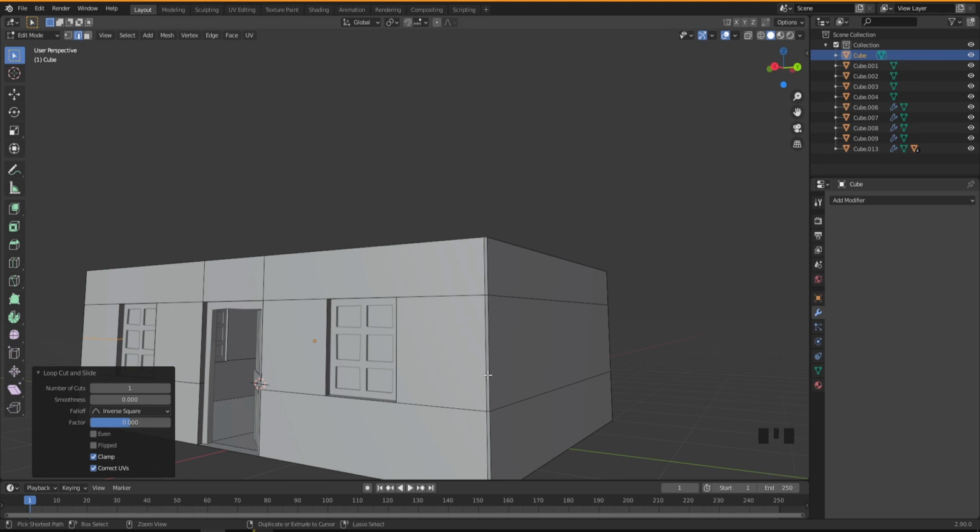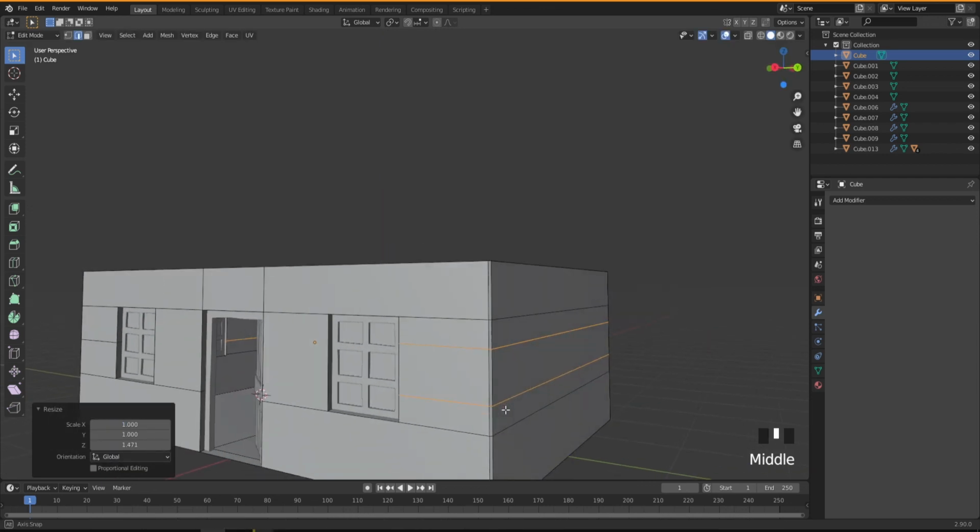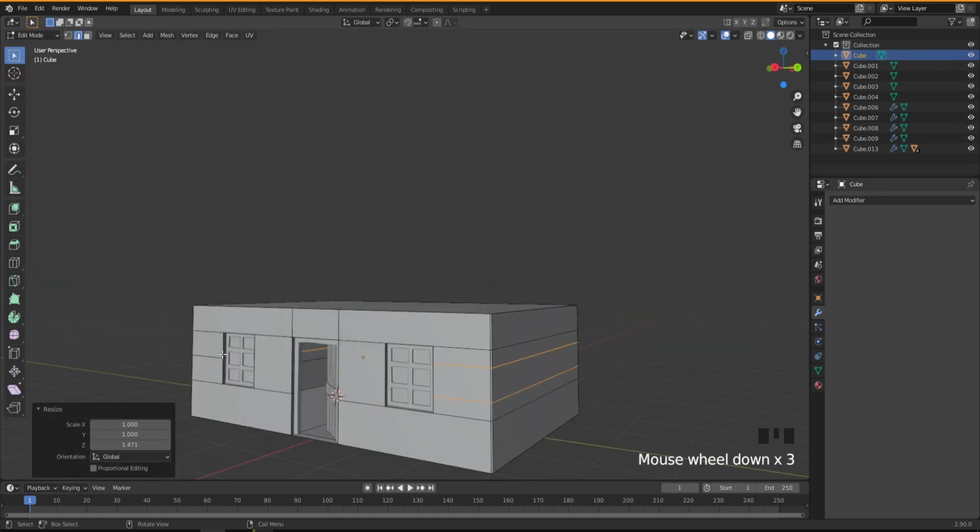Should be fine. So I'm gonna do two cuts, and then right, left, and I'm gonna press S, Z, to move a little bit away from each other, and then we're gonna go to vertex mode by pressing 1.